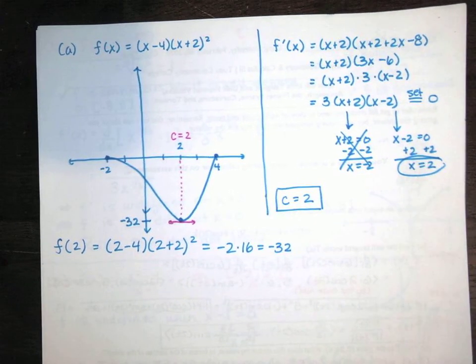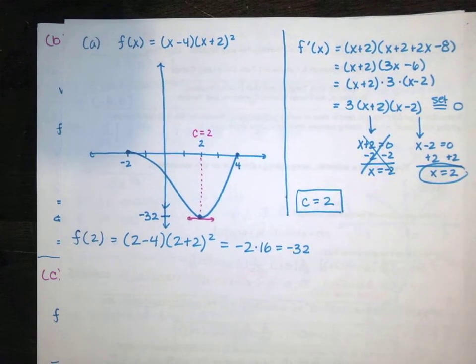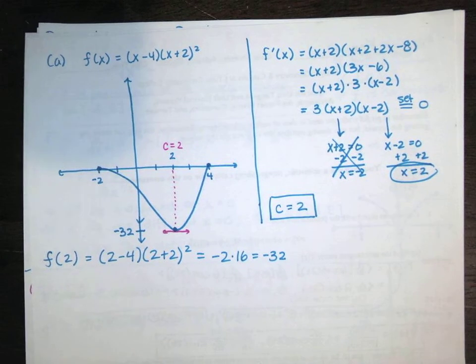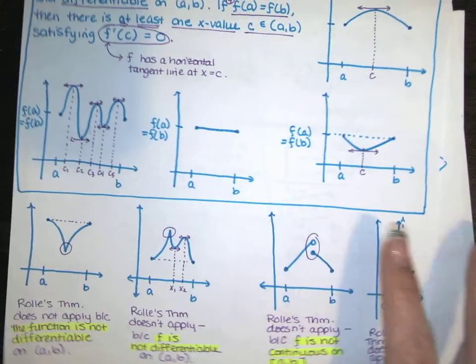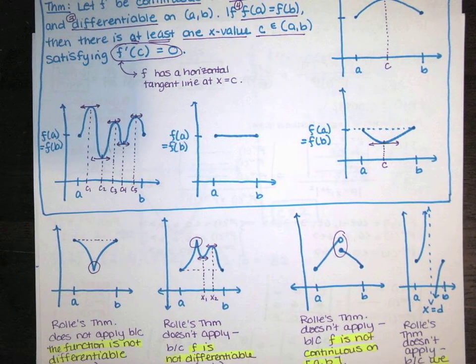So that's Rolle's theorem. In the next video, we're going to study the mean value theorem, which is very similar to Rolle's theorem. We won't have to talk so much about the details because it's just sort of a natural extension of Rolle's theorem for when the function values at the ends are not the same. So that's your mean value theorem teaser.